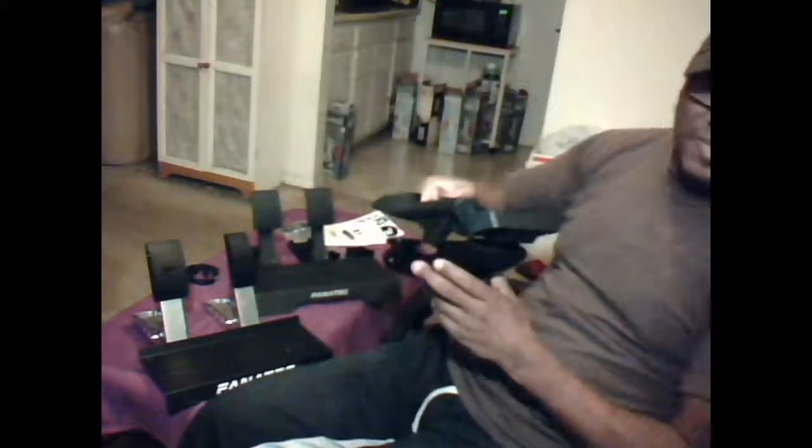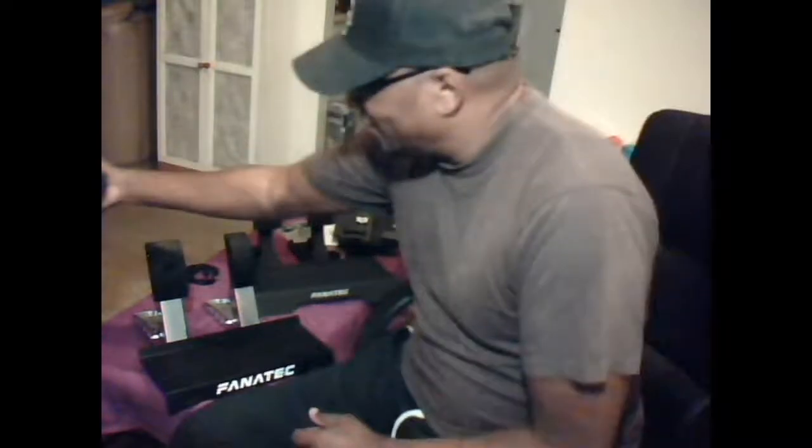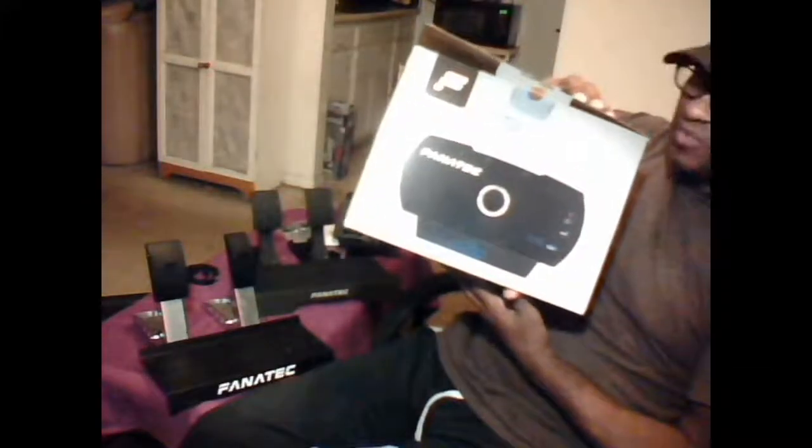CSL pedals, CSL Elite pedals, table clamp from a CSL DD. Right here, this was the CSL Elite I picked up on eBay this past weekend.